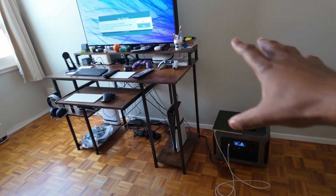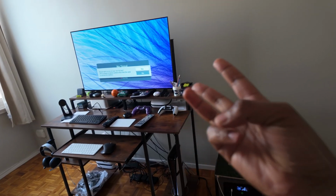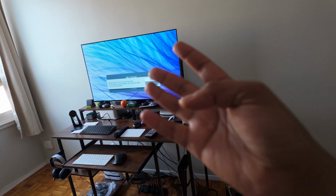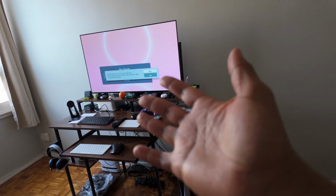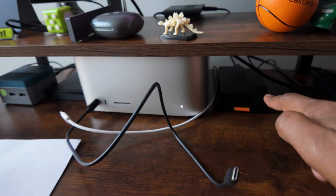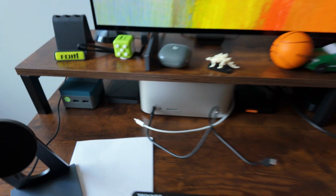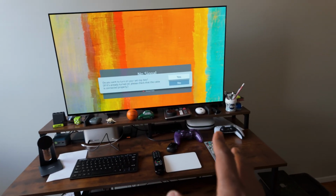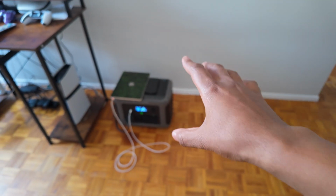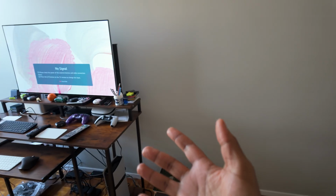This thing is cool. So everything that you see here, everything, PS5 Pro, Mini PC, Mac Studio, MacBook, router. What am I missing here? Thunderbolt hub. Also connected to my Mac Studio is about 3 drives, a Thunderbolt drive, a regular SSD drive, a mechanical drive. All of these things, my router or whatever, being powered by this thing, and you're pretty much guaranteed hours of additional gameplay and work. Play and or work until you're ready to shut down.